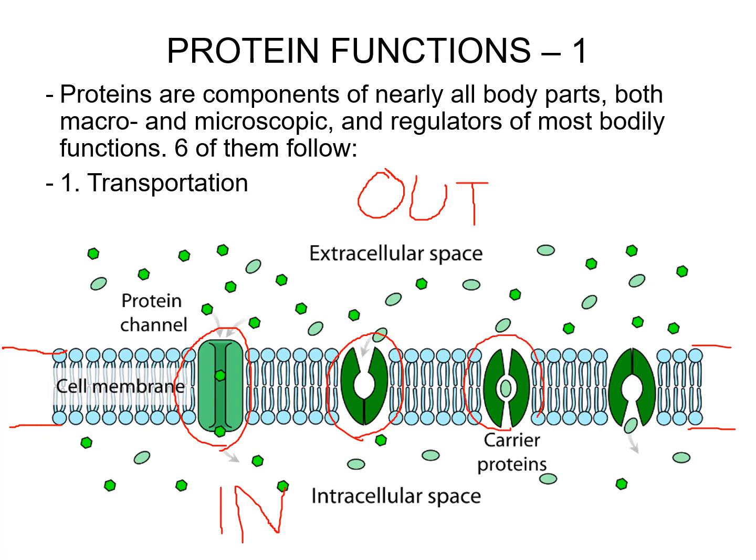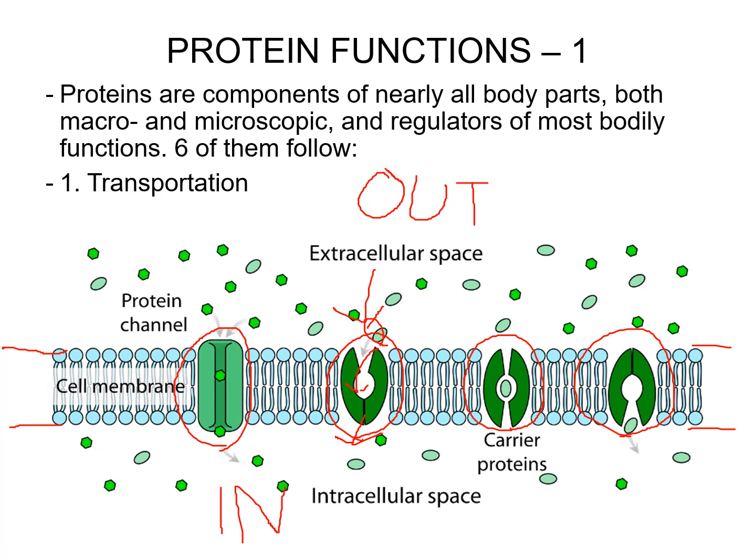These are kind of like these detour routes or these magical secret bookshelf kind of things, like when you pull a book and then the whole thing revolves to the other side and reveals something weird. That's kind of what these things do. So some of them actually change shape, and like you can see for this second one right here that I drew an arrow to, something can actually bind to the protein, and then, like that bookcase that I mentioned, it will actually open up on this end and spit the contents out into the cell.